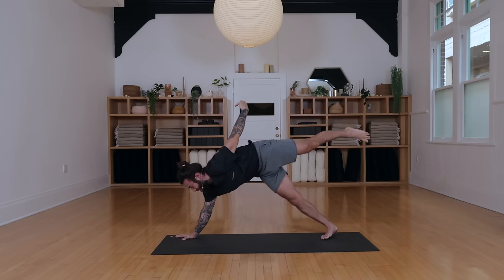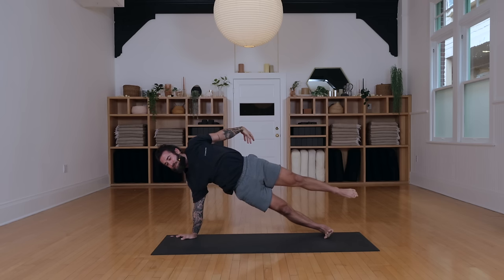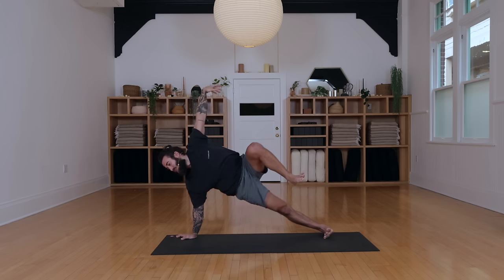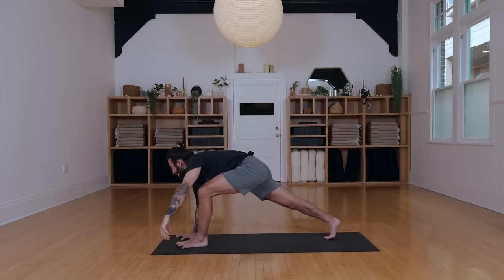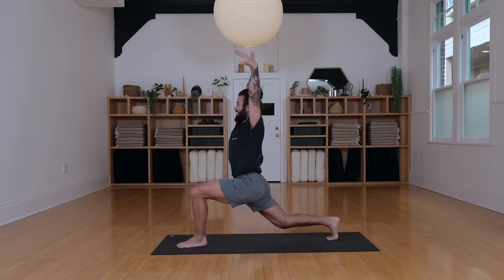The next transition is to side plank pose on the right hand. Try to make it happen. Pull your left knee into the chest. Look towards the top of the mat. Step your left foot all the way there. Inhale, rise. Double bent leg lunge.